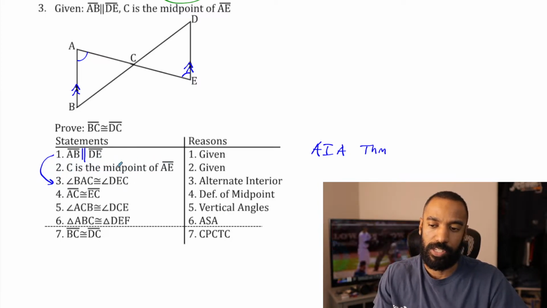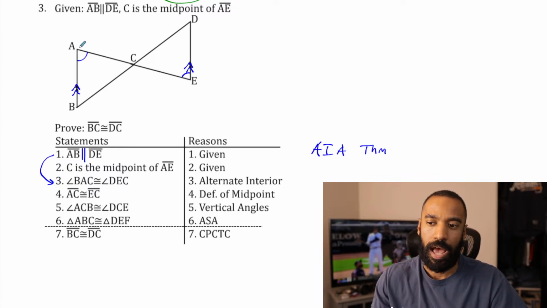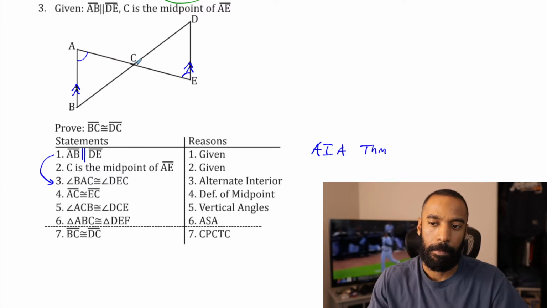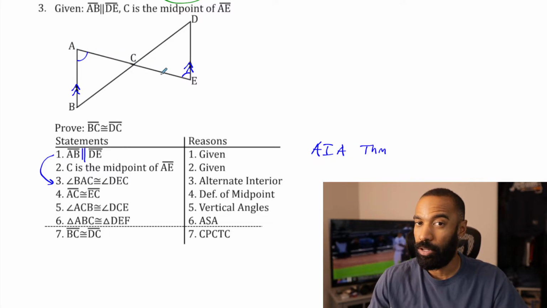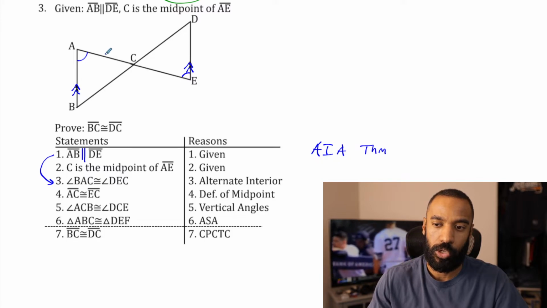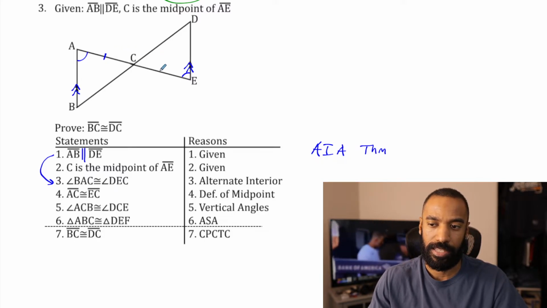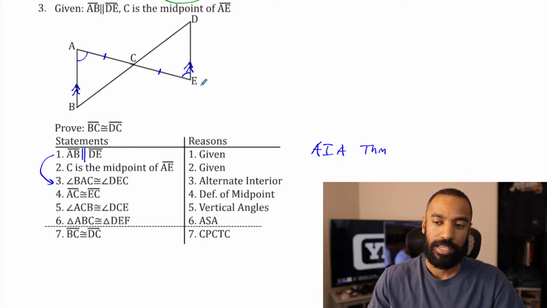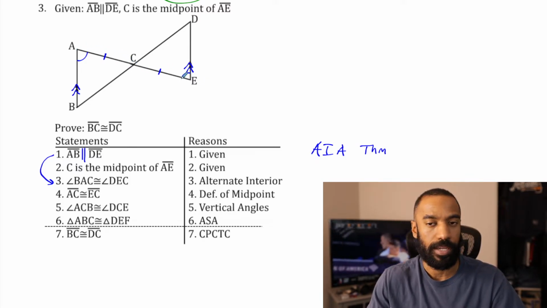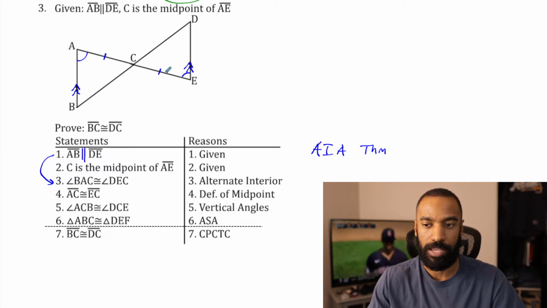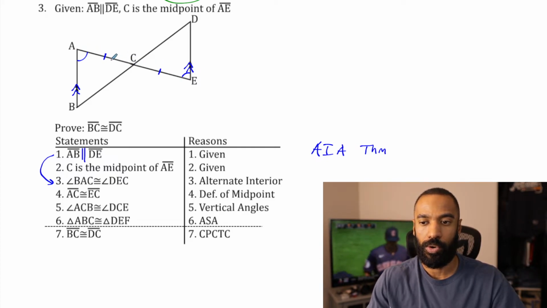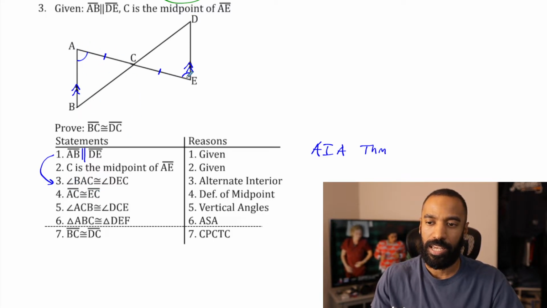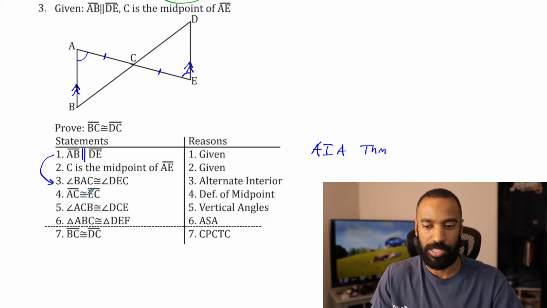Whenever I see something like C as the midpoint of segment AE right here, I'm inclined by the drawing to then make that connection and say a midpoint is a point right in the middle of a segment that divides the segment into two congruent parts. That's its definition. That's what a midpoint does. So I would then draw these tick marks to say, you know what, these are congruent here. That's what a midpoint does. It makes those congruent. And if it makes those congruent, I should document that. And that's what they do right here. Segment AC is congruent to segment EC. They wrote that in statement 4.